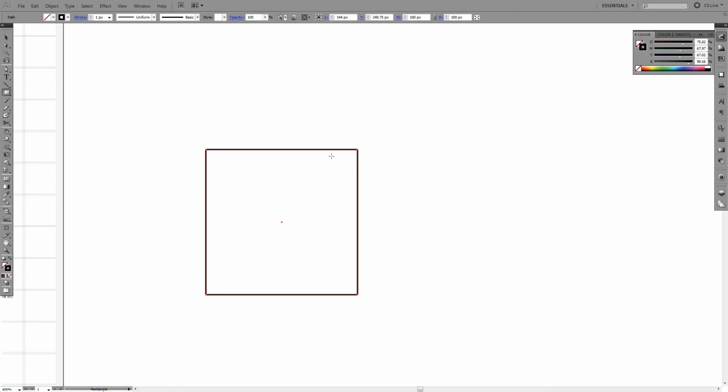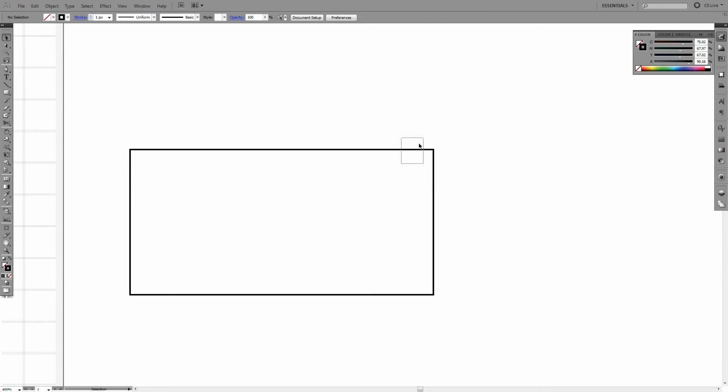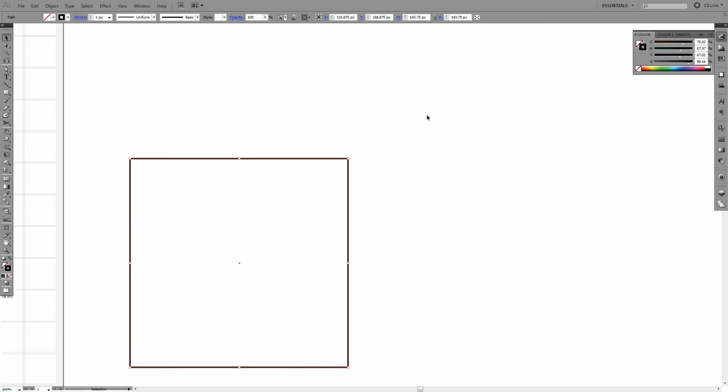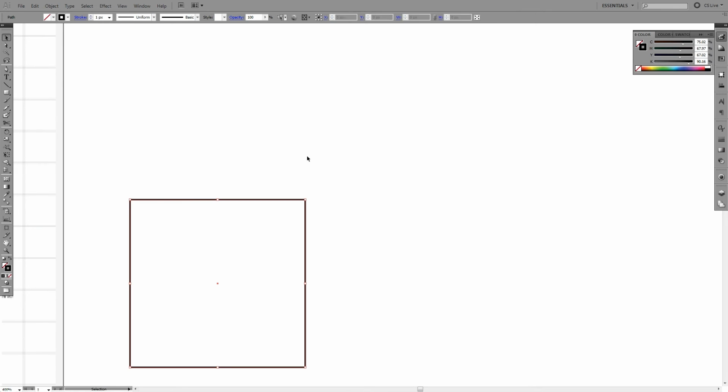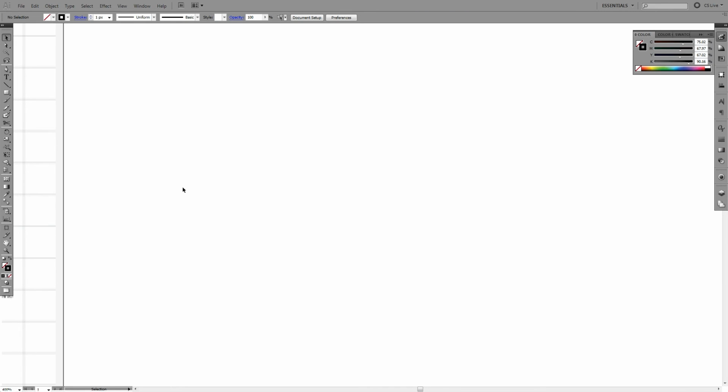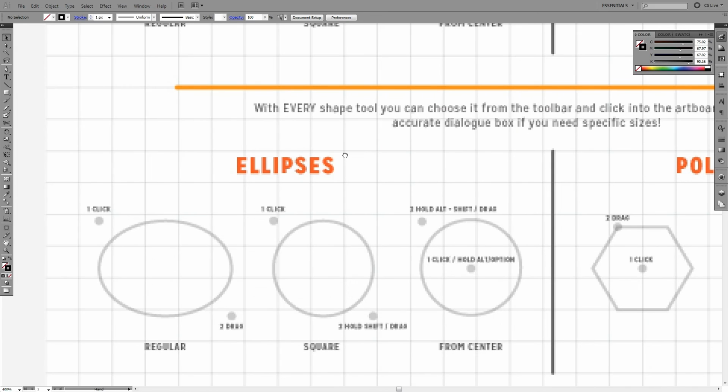Okay. To modify it later on, you can also, with any shape, go up top here, and you have width in pixels, height in pixels. You can just type in there, if I want to change that to 200, I can. So now it's double the width. If I need to make the height to match, 200, and now I have double the size of my square. Every time you change it, that dialog box will let you know that the shape has changed its size. So that's just another tool if you need exact numbers and sizes and shapes.